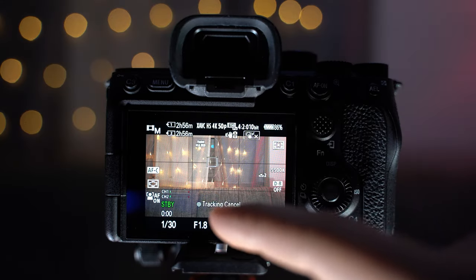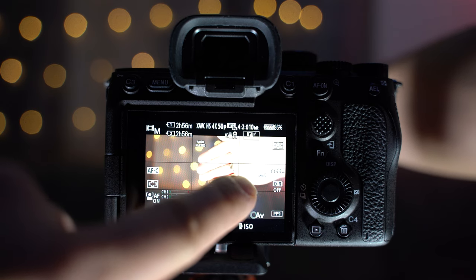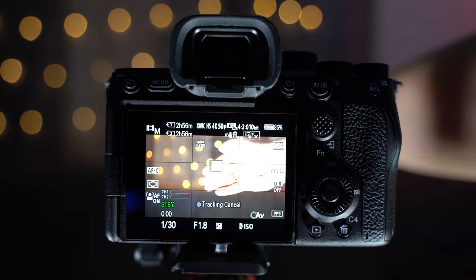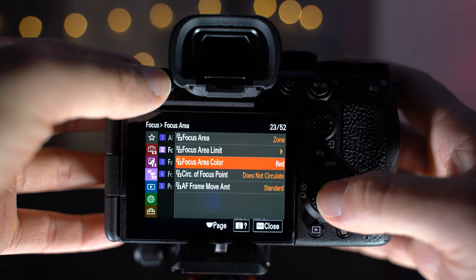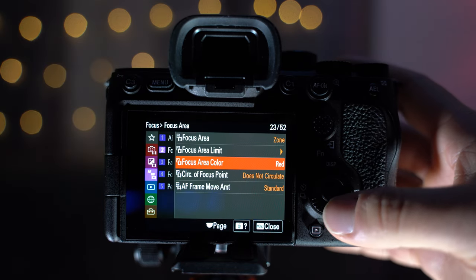And of course, two advantages here on the Sony A7S III are that you finally have a good working touch to track function, so the focus will stick on a person or object and will drag along all over the screen. And another one is that you can finally set a red color for your AF tracking fields. I wished for that function for so long on all my Sony cameras that I own.